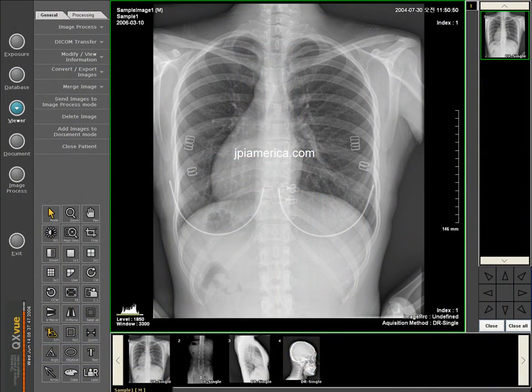This is an example of one such image. This is a plain chest x-ray. It is a Japanese model or digital system that's being used here. I know that because the film is placed on the screen where this is the left of the patient and this is the right of the patient, so the cardiac silhouette is here.